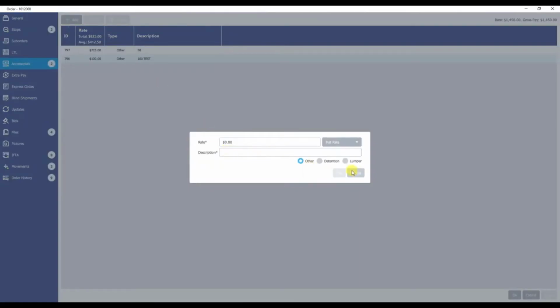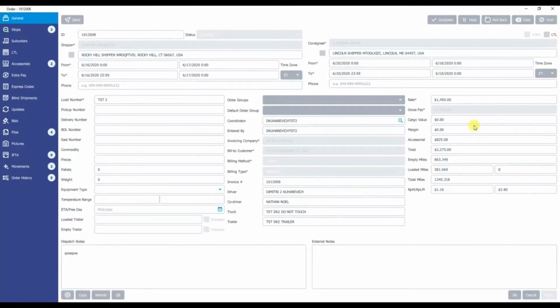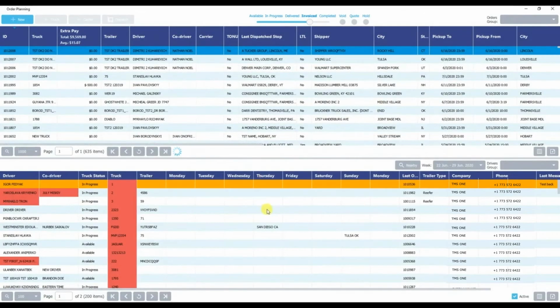So let's say if you needed to do any rebilling, if you needed to add a specific lumper, any other accessorials, you can then also regenerate that information here and add them from that next status as opposed to rolling them. The next change that we have is going to be in regards to our IFTA report.